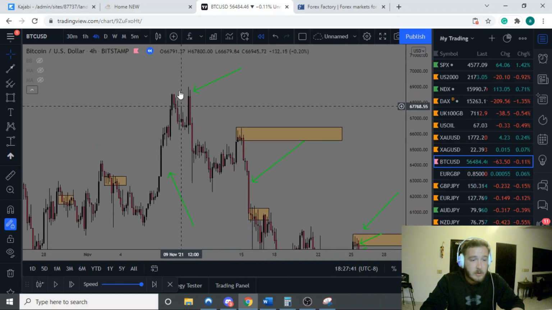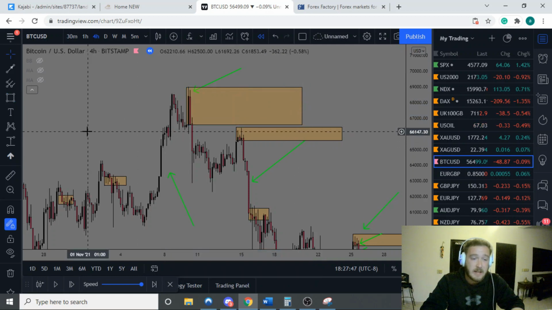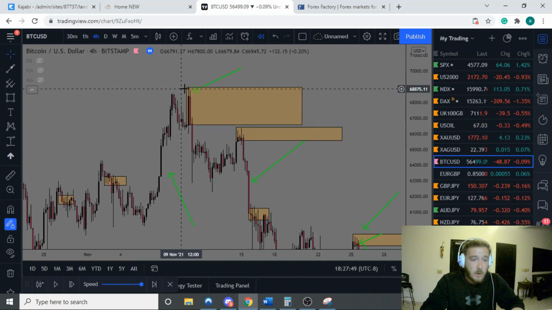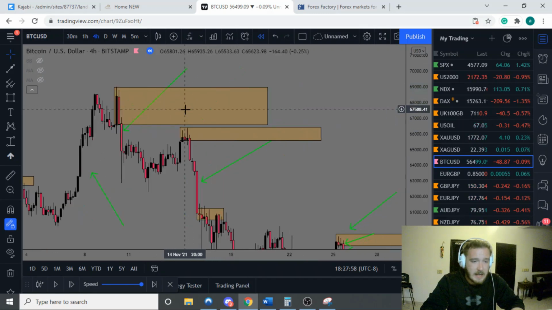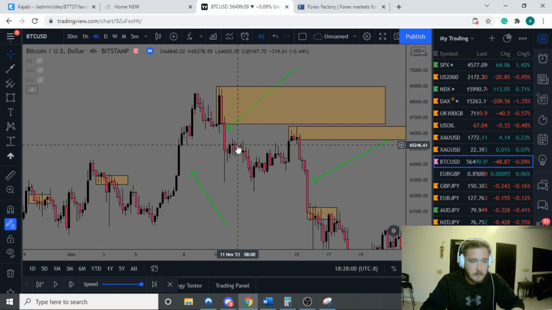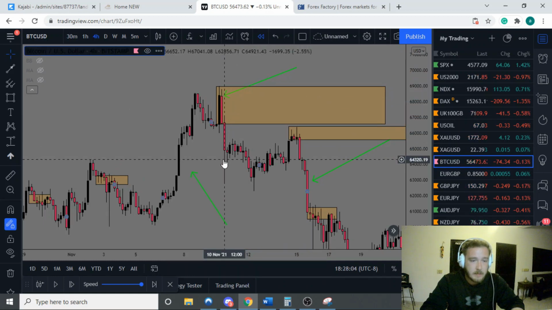Okay, now originally we talked about this zone up in here. In this case, some people might want to draw their zone like that. Now if I asked you, where did the imbalance really start from? Where did the sellers really start to take control? Did they start to take control from up here or down in here? Look at the red candlesticks. We can scroll in, right? The sellers really started to come in up in here.